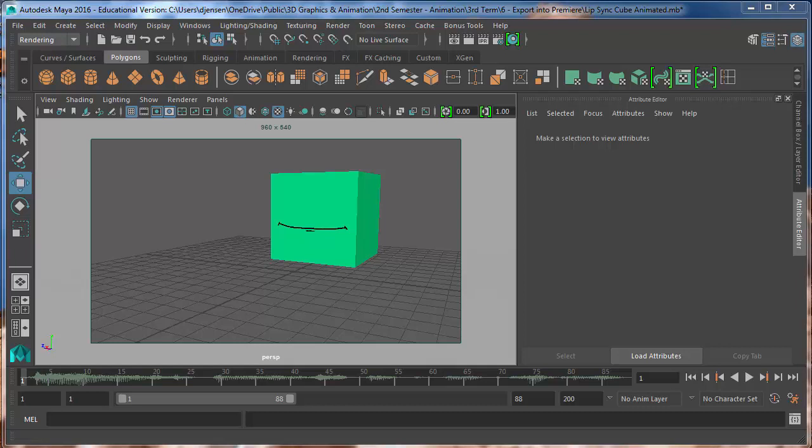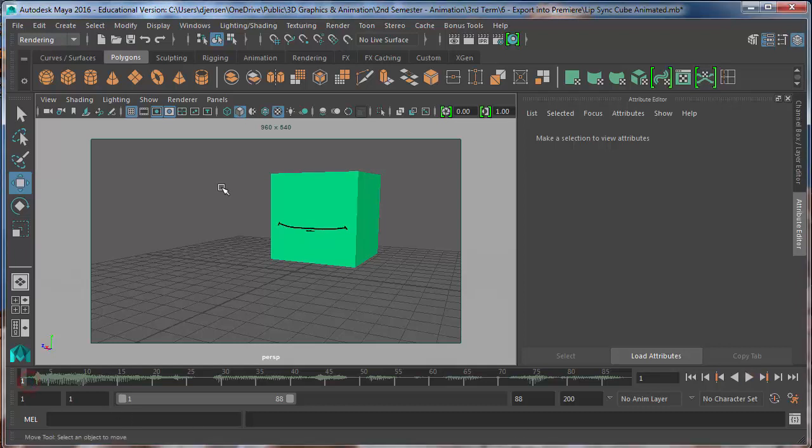Once I have finished the clip of my animation, I need to follow this process of exporting an image sequence one more time, because I need to get this animation into a video editing program like Premiere. That's where I'll do all my cuts and my transitions. That's where I'll add the sound back in a final time, add music and other sound effects, special effects, titles. All those things happen in a video editor. So we have to do this process of creating a bunch of JPEGs one last time.